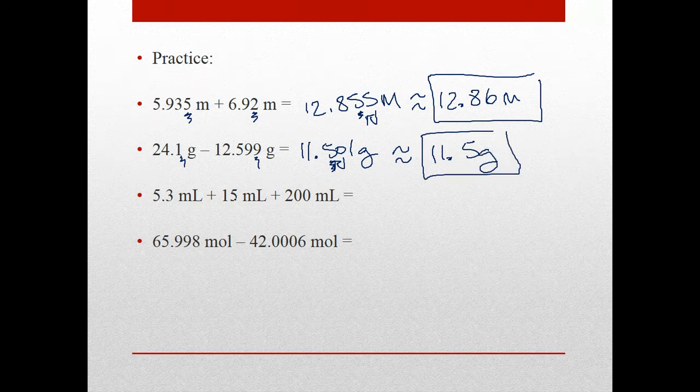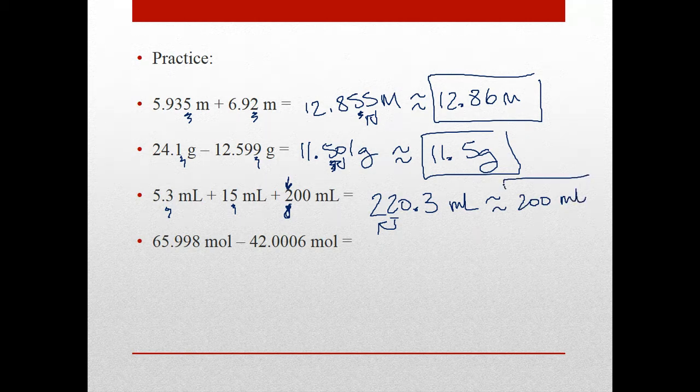5.3 milliliters and 15 milliliters added to 200 milliliters is going to give us 220.3 milliliters. Are you ready for this craziness? It's a tenth. It's a ones place. Biggest place value of a sig fig here is a 2 in the hundreds place. This is our only sig fig, and so it's going to be the last place value, and it's the biggest of these 3 pieces of data, which means that we need to round our final answer to, oh my goodness, the hundreds place. This 2 leaves that 2 a 2, and so we get 200 milliliters.